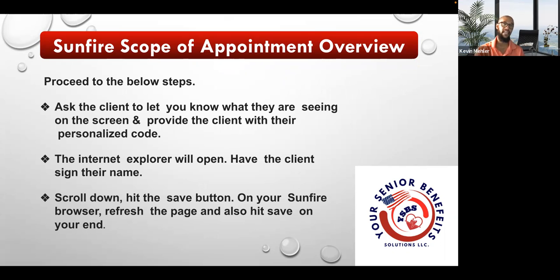When you hear that it's saying they need to put in a code, now you know they are on the link, they clicked on the link and the page has opened, okay? Sometimes they have some issues loading it. We have to be very patient with them. These older folks, they use Facebook and maybe they email and sometimes that's it, okay? So you have to sometimes walk them through a little bit, and that's why it's so vital that you know exactly how it works, and that's why we're going to be sending each other some text messages and emails so that you can truly understand how it works, okay?